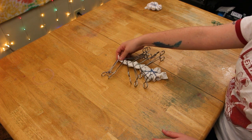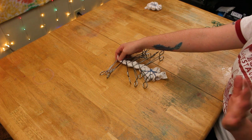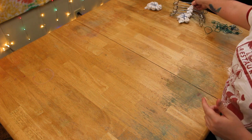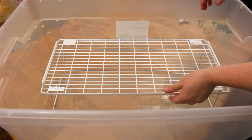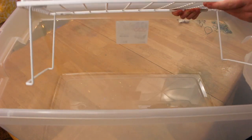But the tub is a lot easier. I can move it myself. I don't have to ask anybody for help. It's not gonna spill anywhere. There's plenty of room in there. So real quick, I'll show you what I do for that. Okay, so here is my Rubbermaid tub. This is an elevated rack that I bought in the kitchen aisle at Walmart.